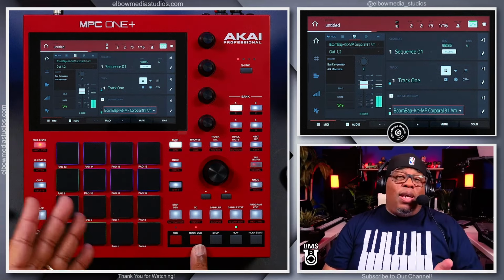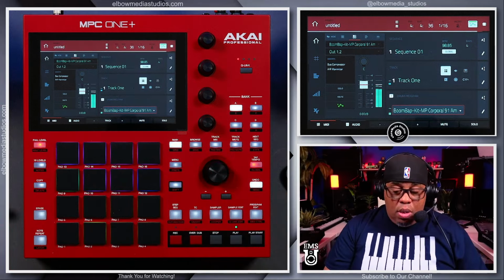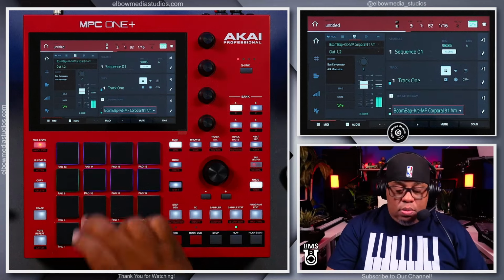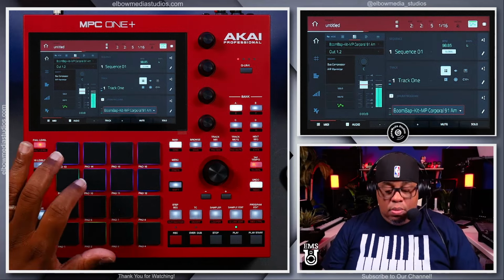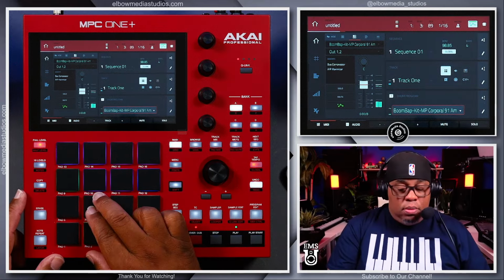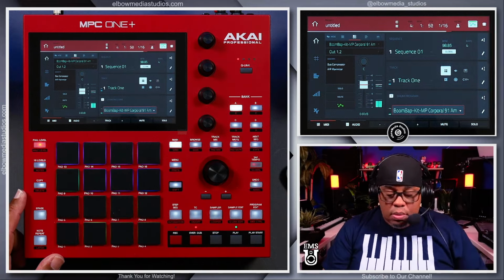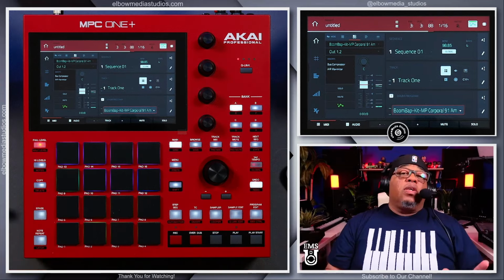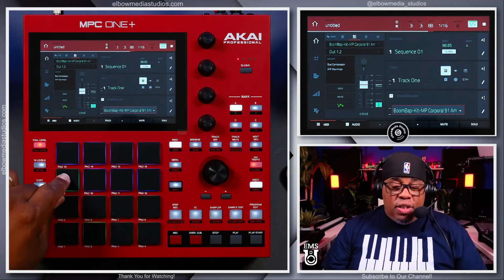Okay, I like that. So what I'm going to do is hit overdub again so I don't record over anything, because now I'm in rehearse mode essentially. So this is a great opportunity for me to show you how to use your 16 levels. So I have a bass here, as you can hear there.